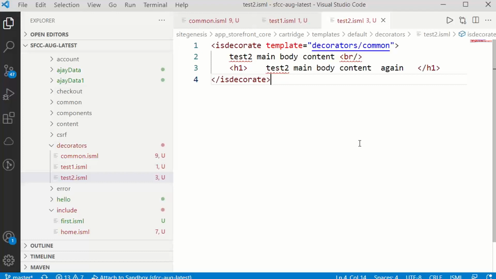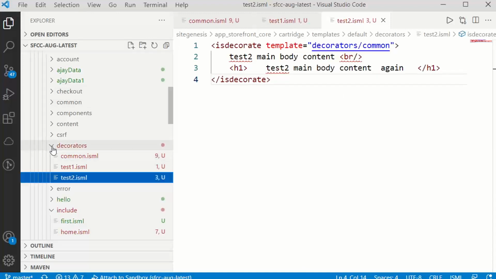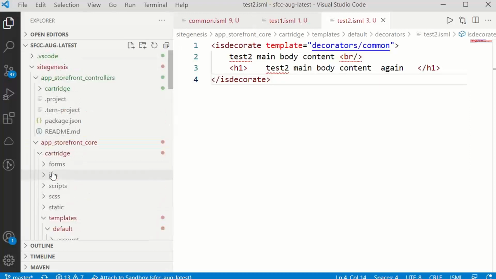I developed two pages, both sharing the common decorator. The decorator content is used by test1 and test2.